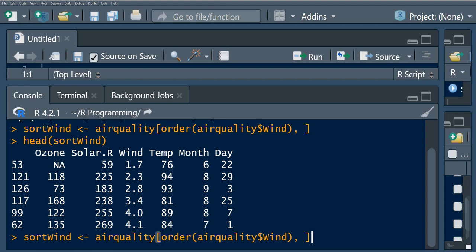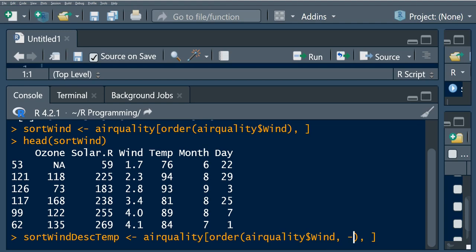Let us look into this example where we had sort wind. Now we want to sort by wind, and we want descending temperature, for example. So we're going to pass in air quality, wind, and then pass in this other variable with a minus sign in front, because we accept the default and put on a minus sign.